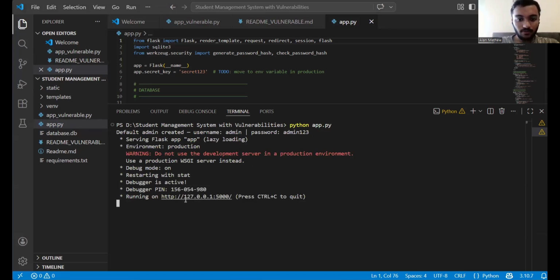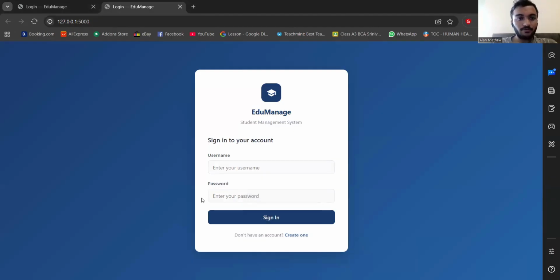We can see we got the link, and the port is 5001, and before, the vulnerable code was 5002.